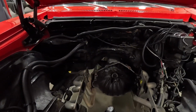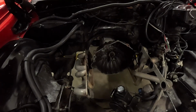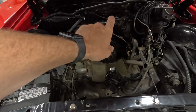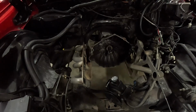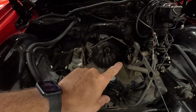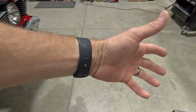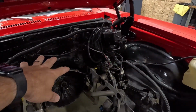So what I did was I removed the engine with the transmission already in the car. It makes it a little more difficult to put in because you have to make sure to line up that shaft with the pilot bearing, with the clutch, without putting any undue strain and stress on that. So it'll take a little while, and if I need to pull the transmission, I will. We're going to try to put it in the same way we took it out. We'll raise the transmission up, get the right angle on the motor, and hopefully get it to slide in. First, I have to put the clutch on, put the flywheel on.